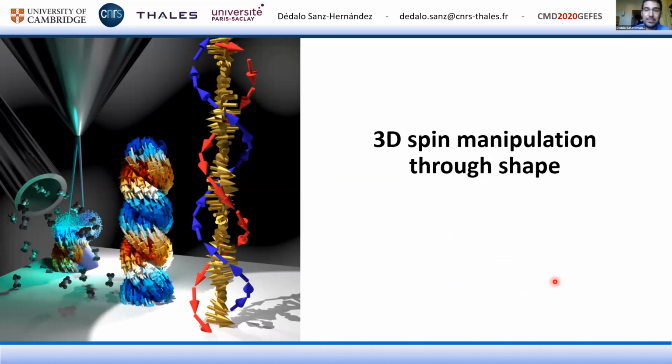So, why are we interested in looking at the manipulation of these objects through shape? Well, shape allows very complex topological geometries. So basically, you can change the topology of your geometry in ways in which two-dimensional samples don't allow you to. And also, you have access to a much more sophisticated control of shape anisotropy when you go into 3D. There are many ways to induce 3D magnetic textures using, for example, also DMI or material properties. But in this work, because we have access to very good lithography techniques, we will focus only on using shape.